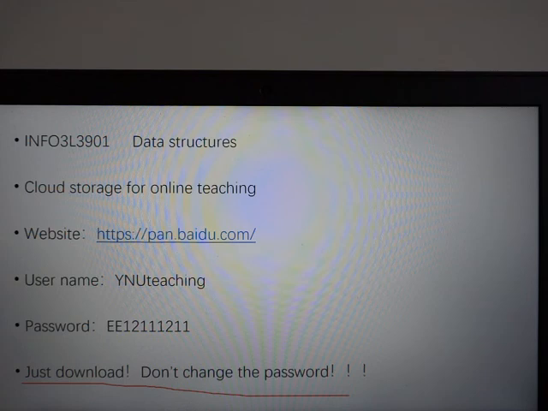I didn't want to do the live, just in case some students cannot access the internet, we have other problems. Okay, if I upload the video, even if you cannot watch the video right now, you still can find sometime or somewhere you can download the video and learn it. Okay, that's my purpose for using the recording way, not the live way.